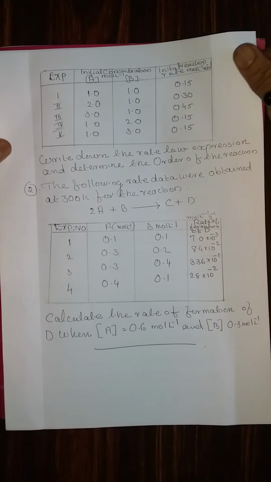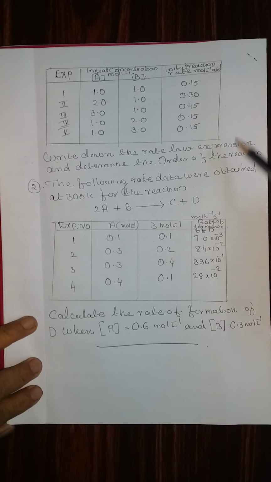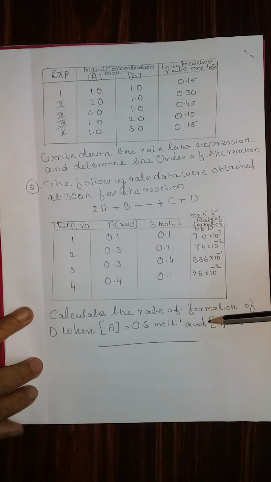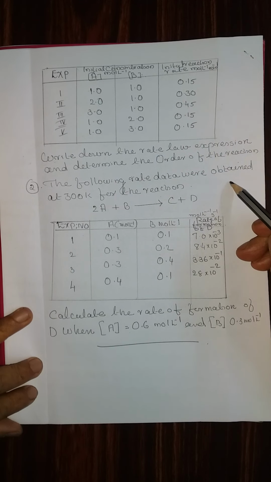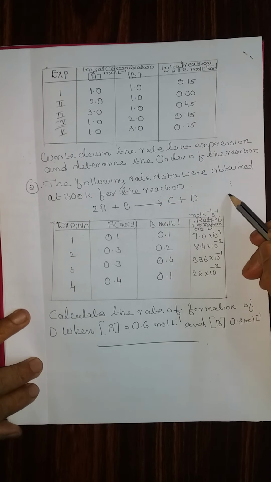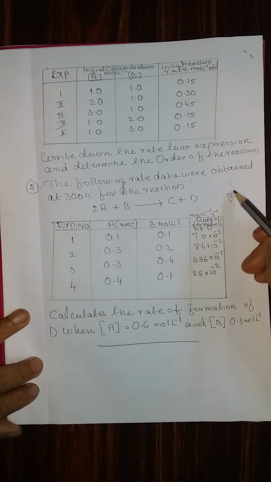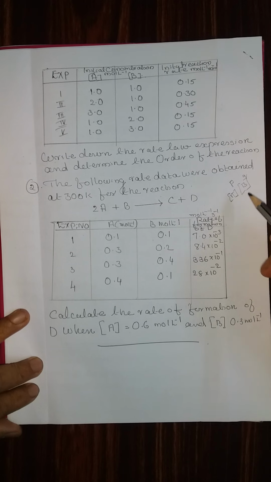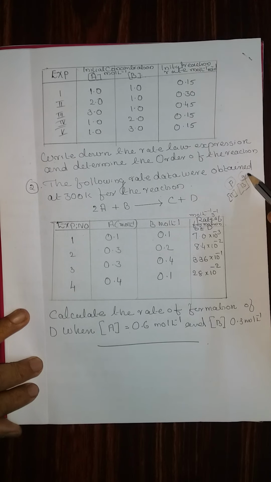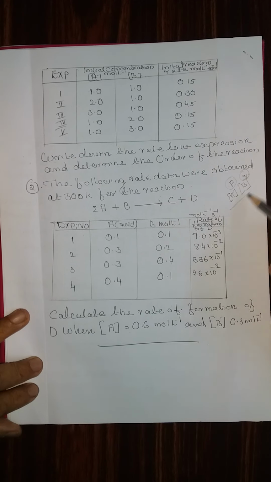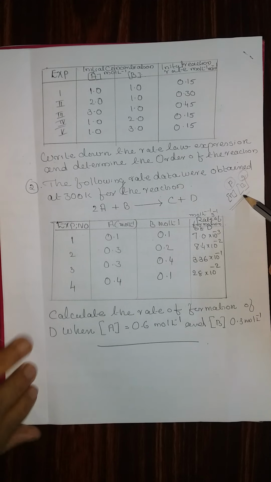Two assignments which are very important. This is an ISC question. Therefore, mathematical applications are there. Therefore, the determination of the order. For example, I already explained to you concentration of A raised to the power p, concentration of B raised to the power q. This is the way the order of the reaction or the rate law is written. In this, the determination of this p and q is an important factor, which you studied in mathematics.